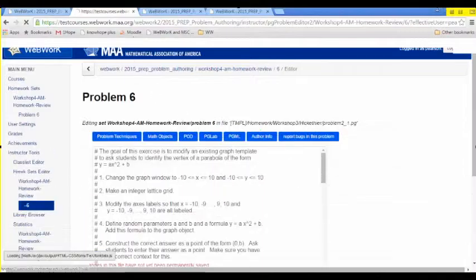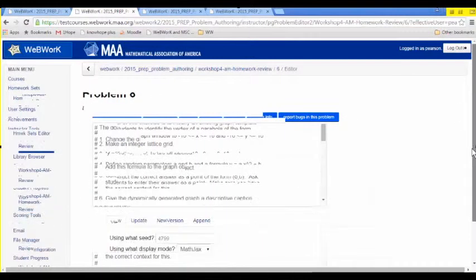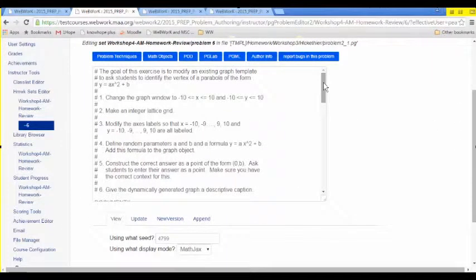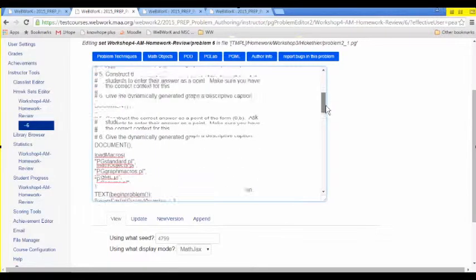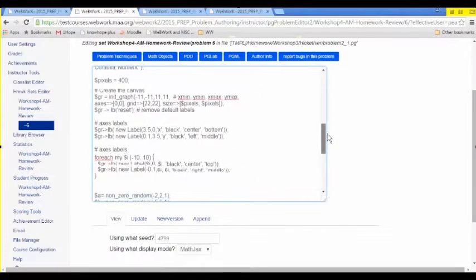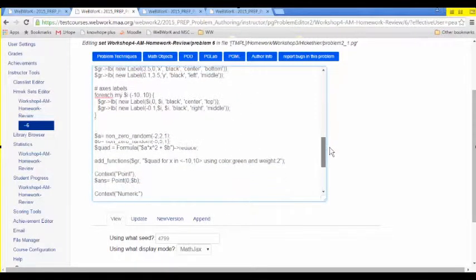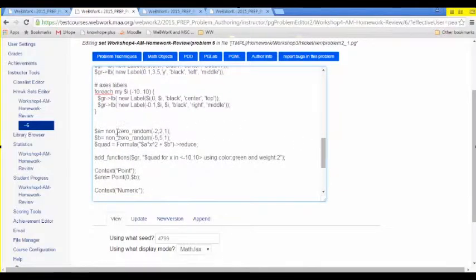If we look at the problem source for this one, things look good. You might want to think about the randomization a bit as well. So, for instance, doing things like you did, avoiding the possible zero parameters is a good thing to do.